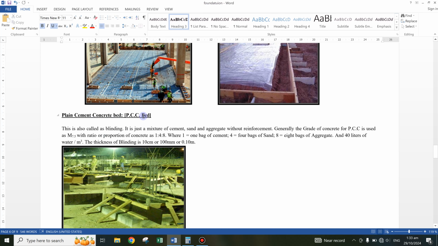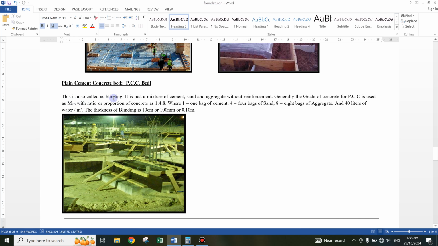Now plain cement concrete PCC bed. This is also called blinding. It is just a mixture of cement, sand and aggregate without reinforcement. Generally the grade of concrete for PCC is M7.5 with a proportion of 1:4:8, where one represents one bag of cement, four represents four bags of sand, eight represents eight bags of aggregate, and 40 liters of water per cubic meter.